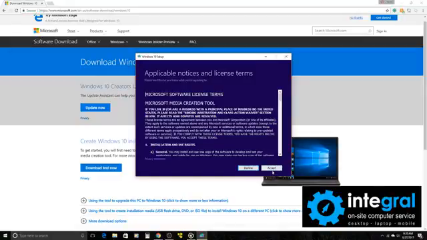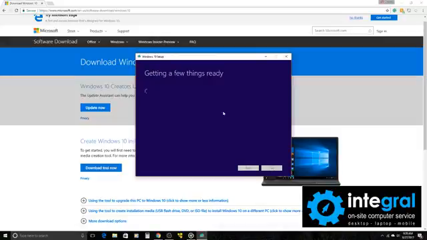But once the license agreement pops up, you click on accept. After a few seconds, it'll gather the files that it needs in order to create a copy of Windows to put on a USB drive or a CD drive.